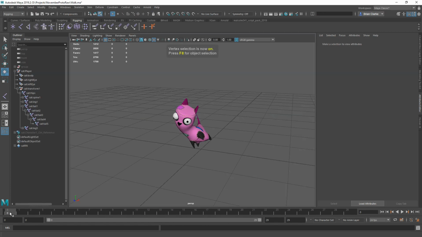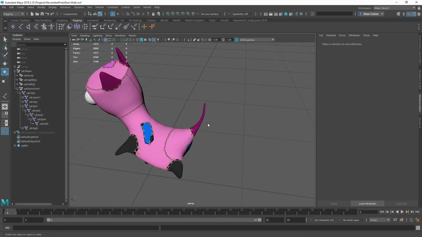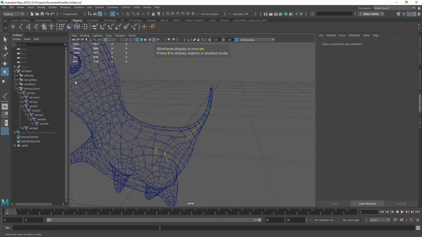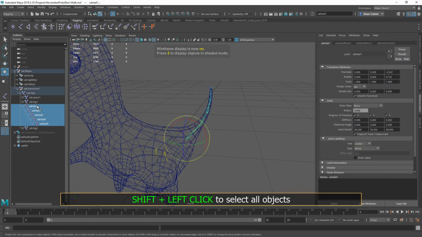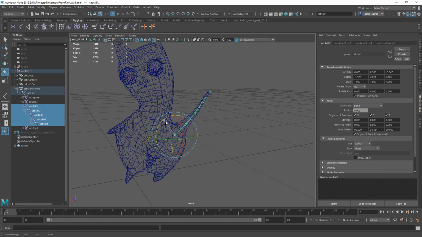Okay, let's apply this somewhere real quick. I've got this little guy who's got a silly walk animation. The tail is already rigged and weighted to the mesh, so we're just gonna do exactly what we talked about. Select every bone in the hierarchy for the tail, and we're just gonna do a quick little animation.